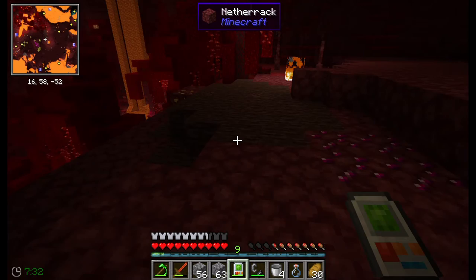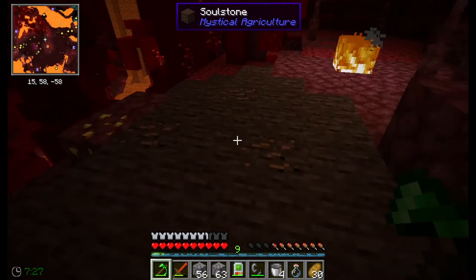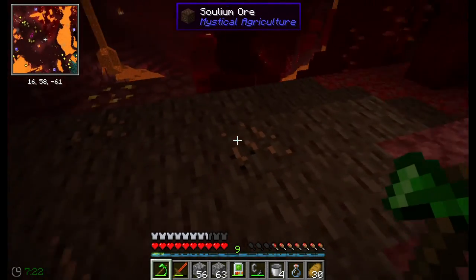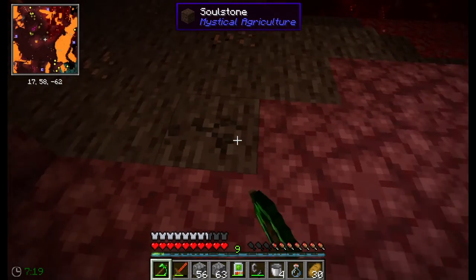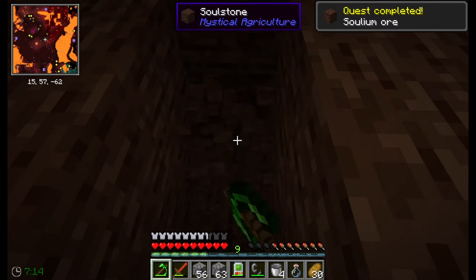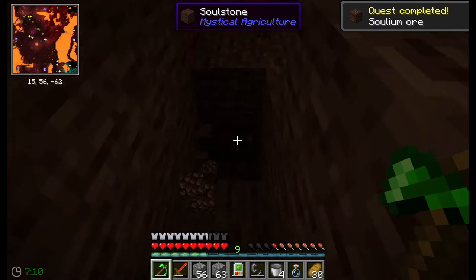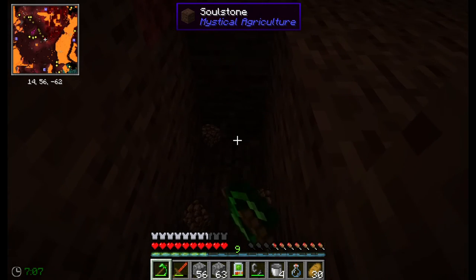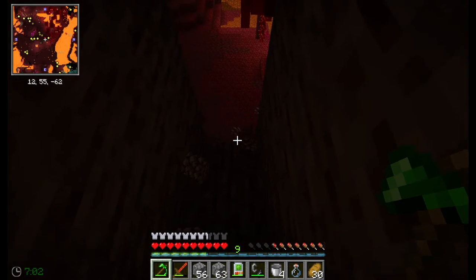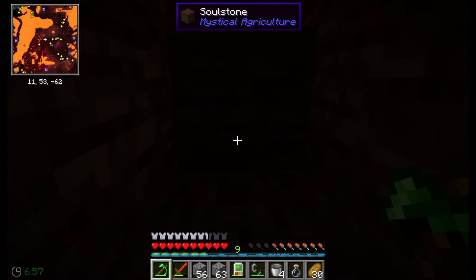Is this soul stone or soul sand? This is soul stone and it has solium. That could be a job for another episode. I will dig down through this because then whatever we get is cool, but I don't know how much of the mob stuff I want to do in mystical agriculture. It could be a bit annoying, so we can get some of this for sample purposes, but overall, I don't want to have to kill like 40 blazes or 40 whatevers to get drops from it. That just sounds like torture to me.